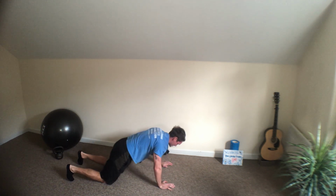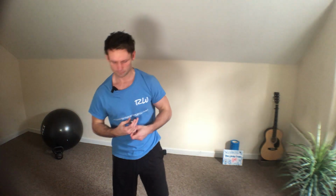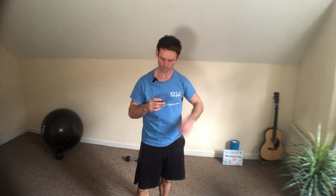Chest down, abs tight. Think about tempo. Build the tempo up, get more reps in. Let's get the heart rate up. Last 10 seconds. Okay, good. Hold it there.